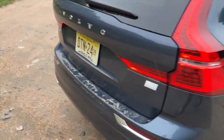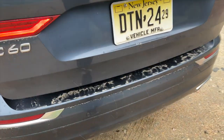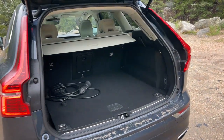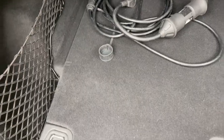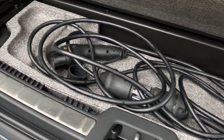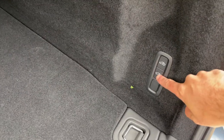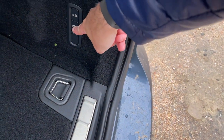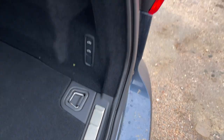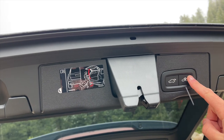And again, coming around to the back, we have the rear lift gate, which we can actually do with our feet. Pretty good size in here. We have the charging cable, which I have out right now because I was letting it dry off. It actually stows right here most of the time. And yeah, it's a good size storage space for the type of CUV it is. And then you have really interesting air suspension that can be lowered or raised. Very cool feature. And then when you close the latch, you can actually choose to close it or close and lock it.